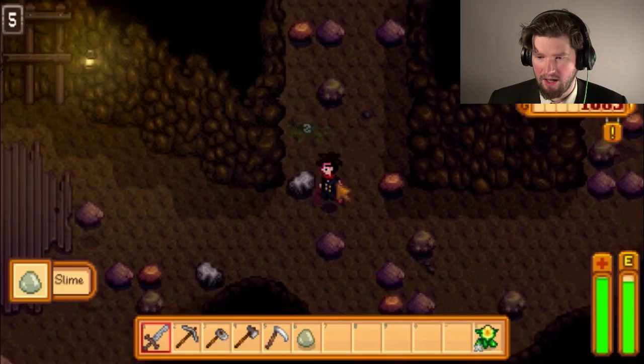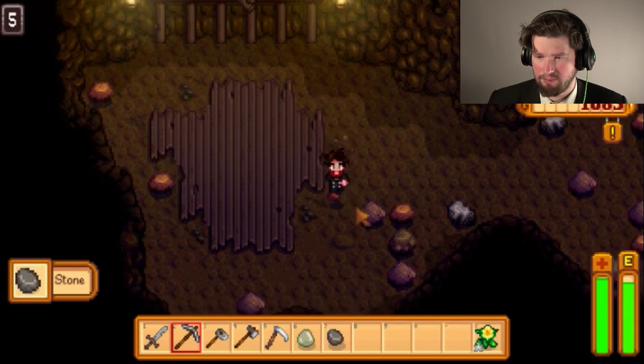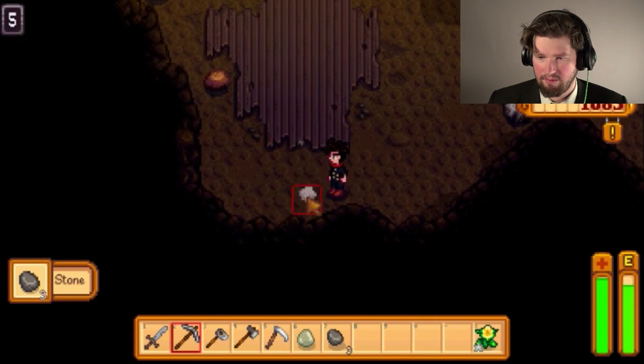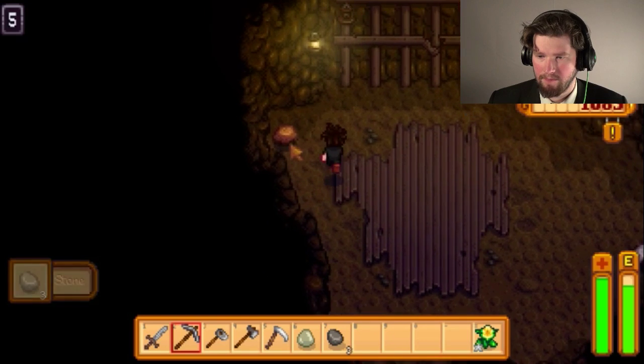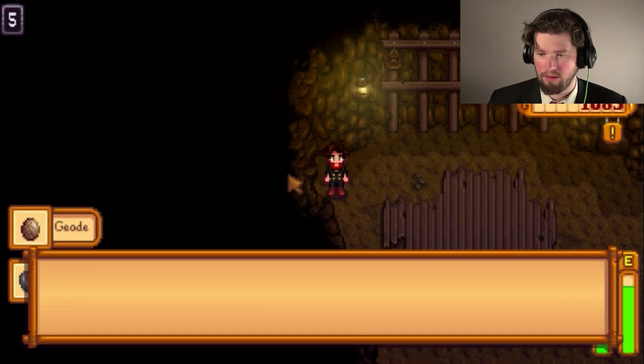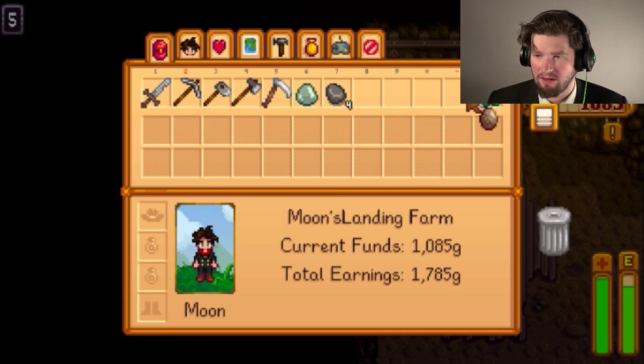Whoa! Yeah! Okay. One down, 9 to go. Looks like I need to break some rocks here. See if I can't find the ladder. The ladder? Whoa! Hello? You found a geode! The local blacksmith can break it open for you. Who knows what might be hidden inside.